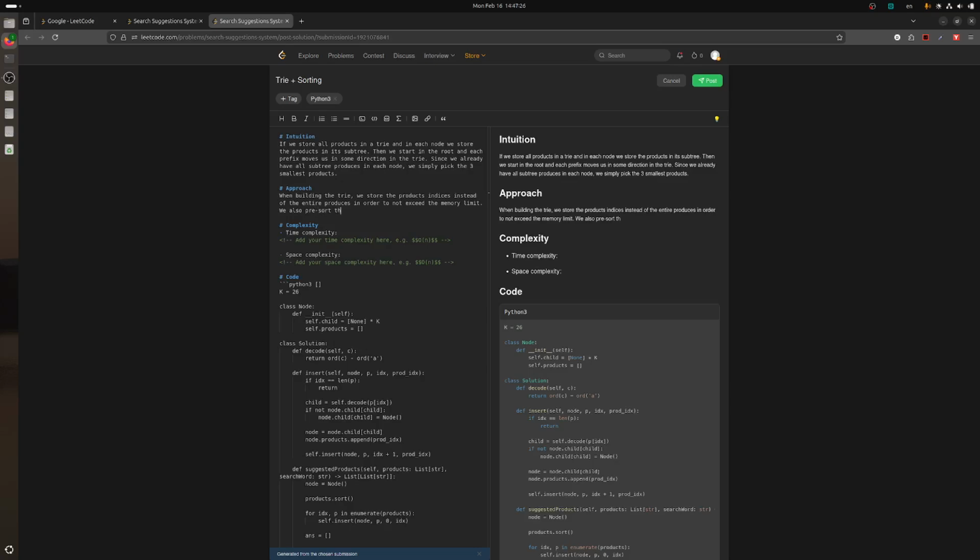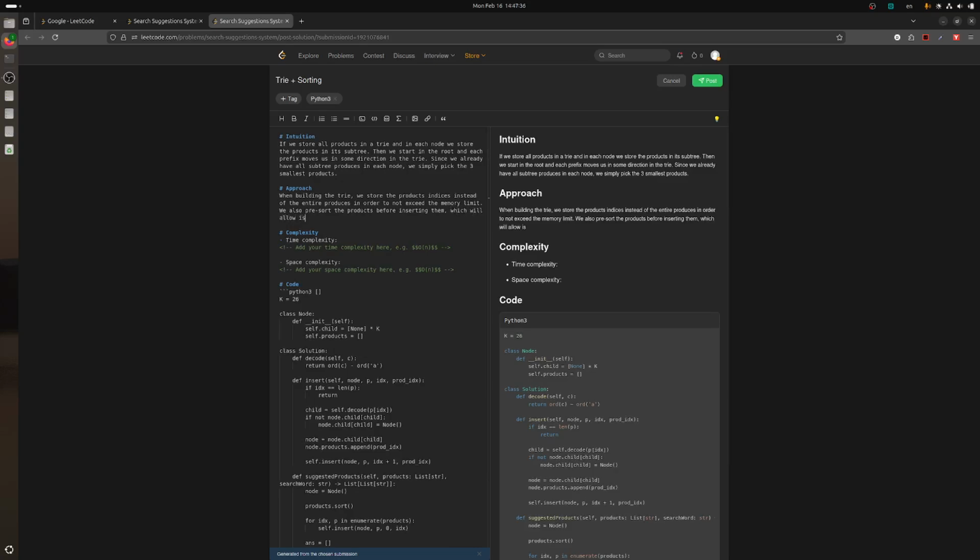We also pre-sort the products before inserting them, which will allow us to simply pick the first 3 products of each prefix.